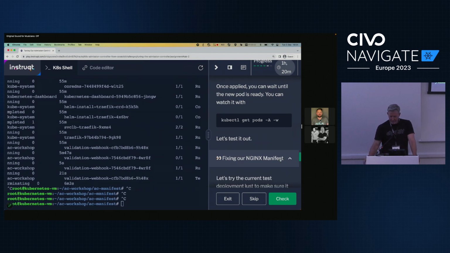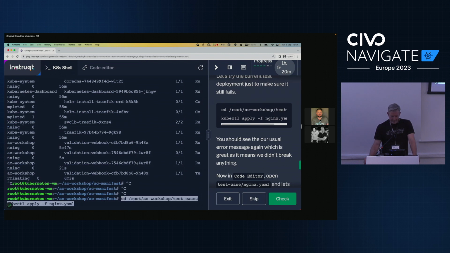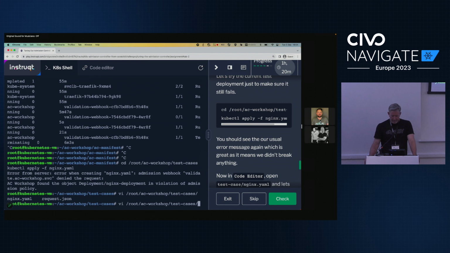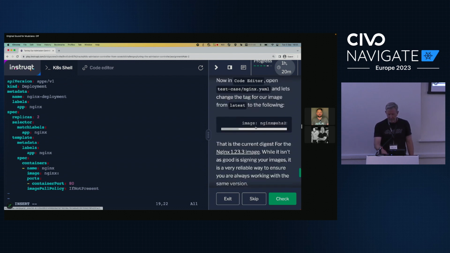So that's going to be done by the time we're ready. Fixing our manifest. Now I provide you, so I would just go into that directory. So it's going to fail. Now go into your test cases, do a vi of nginx. Well, you're already there, so I think you're okay. Go down to where the image is. All right, and then down below I have a SHA. So I'm giving it to you so you don't have to go look it up. You could just grab the whole line, actually, good point. Just go down one line.